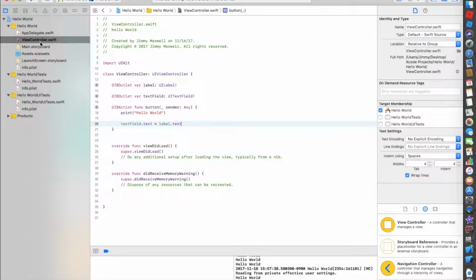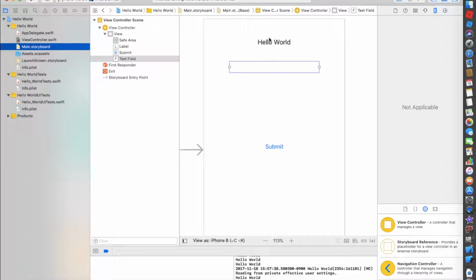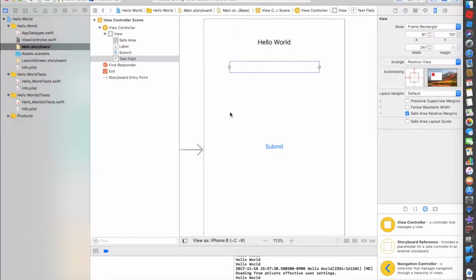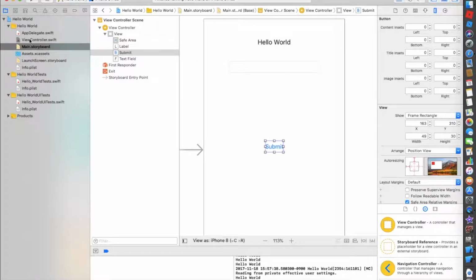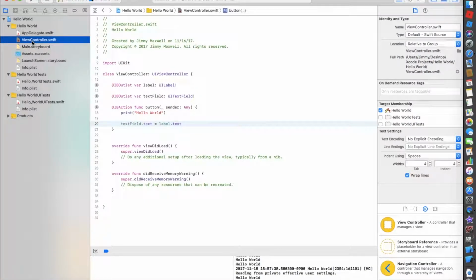And then it makes our label up here equal whatever was in the text field when we push this button. You can actually elaborate a lot on that. I'm not going to right now, but let's run it and see if it works.